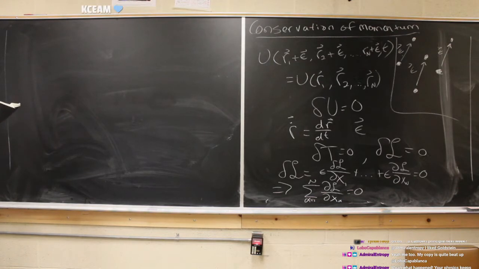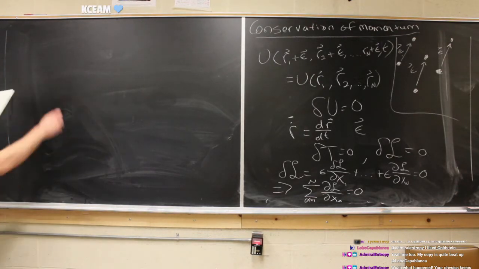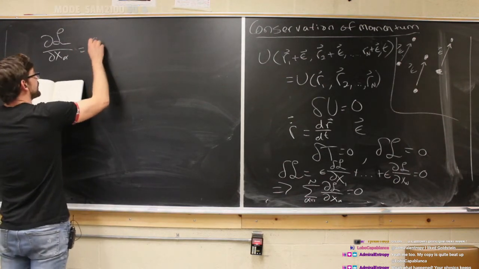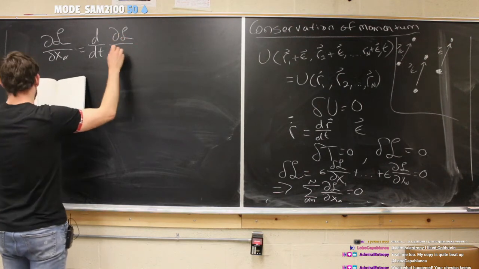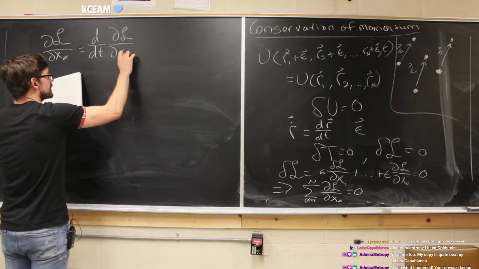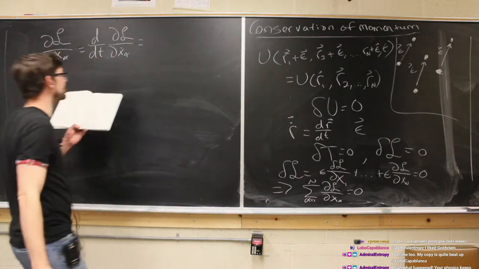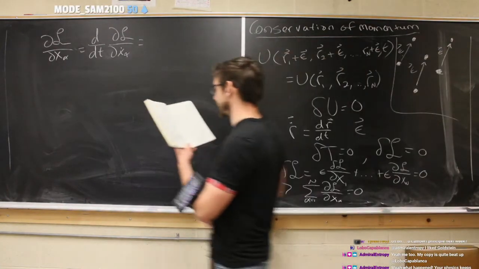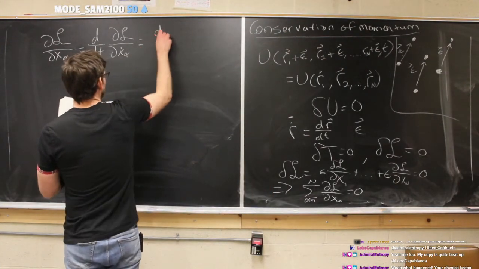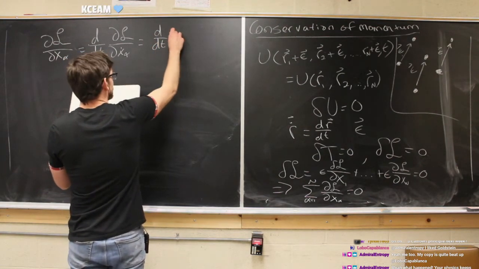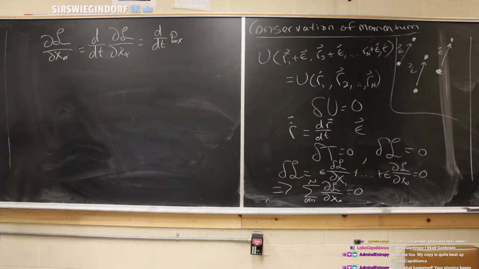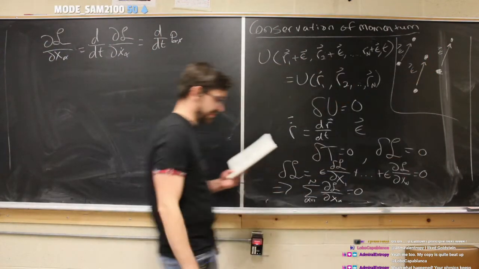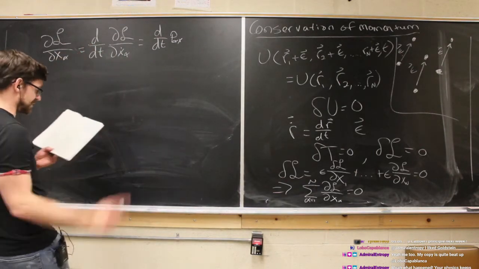Now, using the Euler-Lagrange equations, if we take this derivative of the Lagrangian with respect to any generalized coordinate, we're going to get the time derivative of the derivative of the Lagrangian with respect to the time derivative of the generalized coordinate, right? This is the Lagrange equation. Now, if we have our normal situation where the kinetic energy is 1/2 m r dot squared, then we're just going to get the change in momentum with respect to time. This looks familiar. This is the momentum component of the alpha particle, just picking one of the n particles that we're moving, and this is the momentum component of that particle in the x direction because that's the direction we picked.